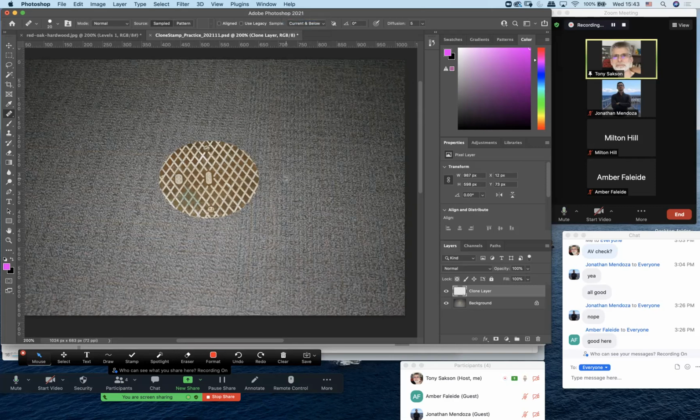So current and below. Now, what this will do, first off, let me do a clone stamp of this. Make that a little bigger. So I cover up that brass electrical access cover, and I'm basically just putting carpet right on top of it. But with the healing brush, let's come down here, sample this area. Now with the healing brush, what it'll do is it will remove it, but take the color of the brass, the color of the carpet, and kind of average it together. So it looks like it's been there, but it's pulled up and it's kind of bled onto the carpet. You know something was there, but it's been taken up or fixed or just altered a little.